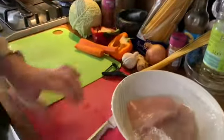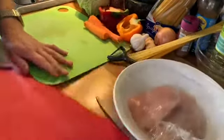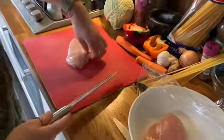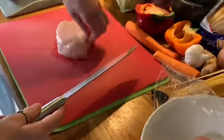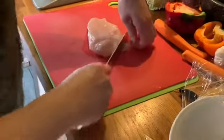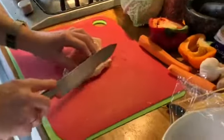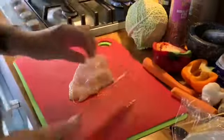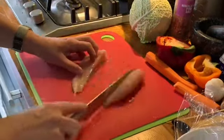I'm going to prepare my chicken on a red board. I've got two chicken breasts on a red board. I'm going to put it on my board and just trim it a little bit. I've got quite a large knife here because I want to cut a little bit of the fat off and trim that little bit there too. I'm going to chop it into nice slim pieces.